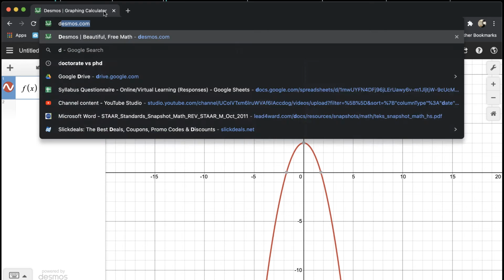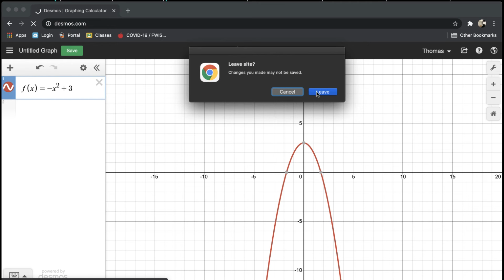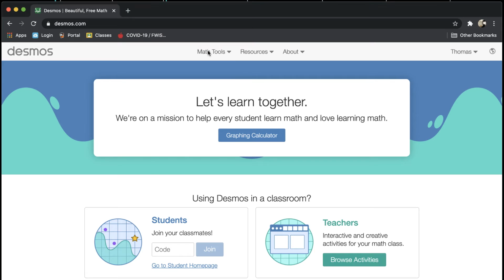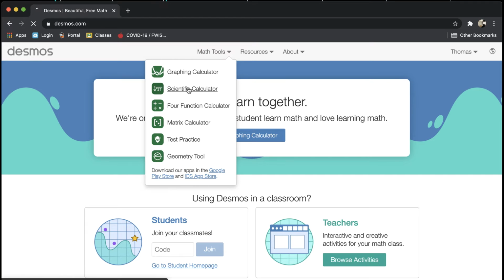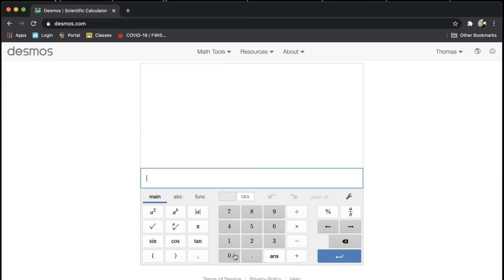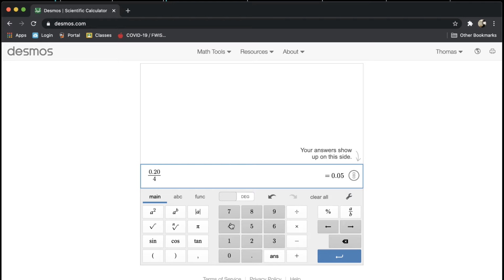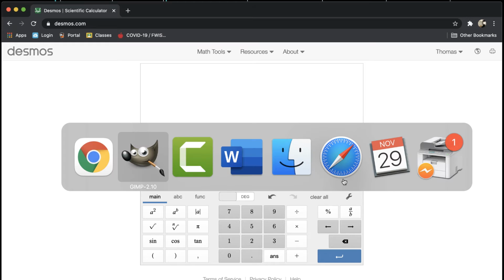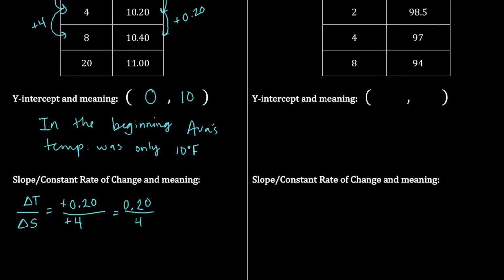So let's go ahead and figure out what that is. Let's go with our new decimal. In Desmos, assign it to the calculator: 0.20 over 4. And then you can just click convert to fraction, 1/20th.